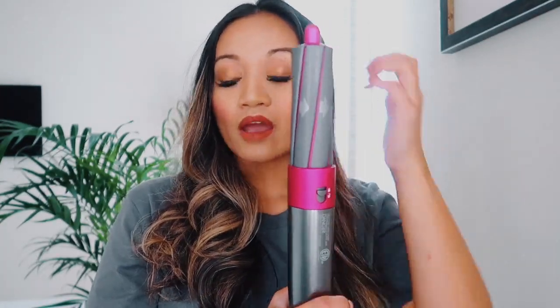Now we're going to get started on the left side of the face — which on your screen probably looks like the right, but I am doing my left side of the hair. I went ahead and put the barrel with the arrow going towards the outside, which is my left side. Make sure when you're using this that the arrow is going that way. I've already changed it and we'll go ahead and get started on the left side.